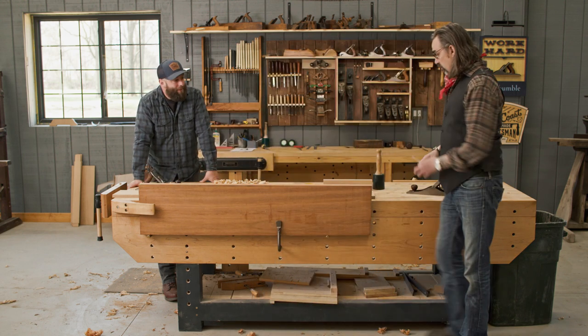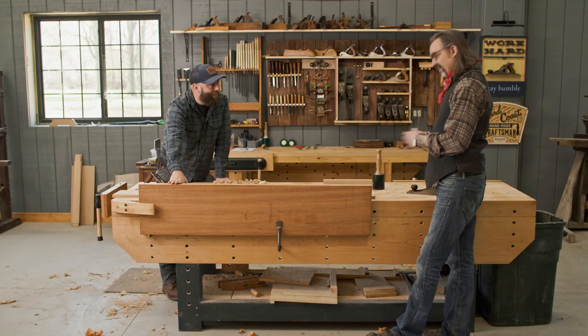Very good. So, do we flip it and do the other side now? No, we're actually going to use this reference face that we created on the fence of the table saw. Sawing all that out is a lot of work. So, we want to get to the fun stuff. We're going to let the table saw do that work for us. All right, to the table saw.